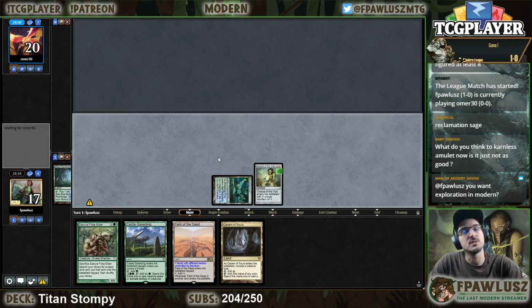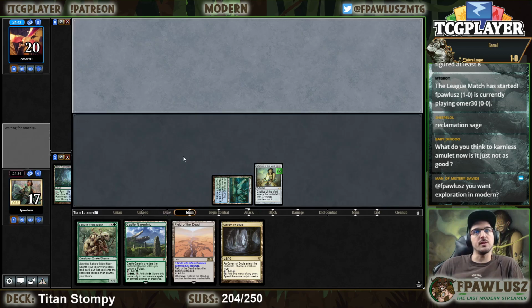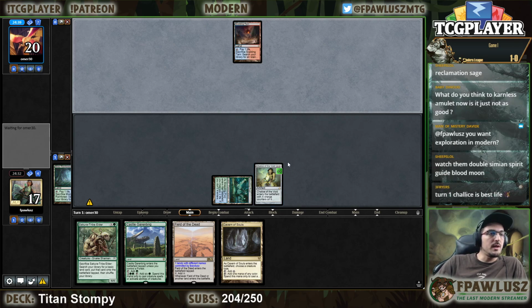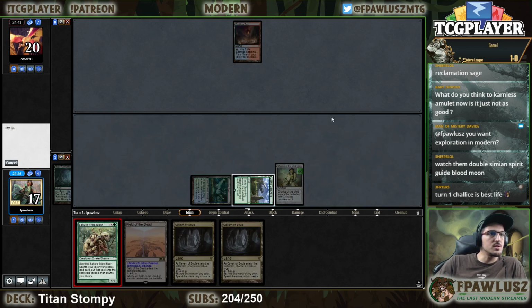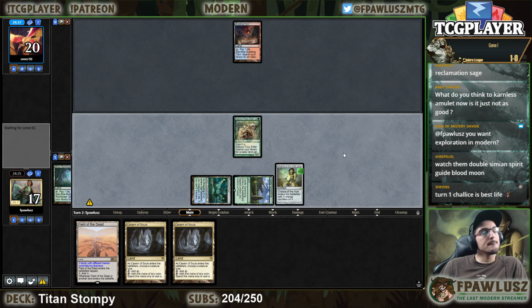You want Exploration in Modern? I actually don't want Exploration in Modern because if Exploration gets to Modern, then Amulet is probably gonna be broken, and then people are gonna be saying, "Oh, but you know, we gotta ban it," blah blah blah. And I'm kind of over the ban discussion, so. Turn 1 Chalice is best life. It's an okay life. I'm not arguing that.